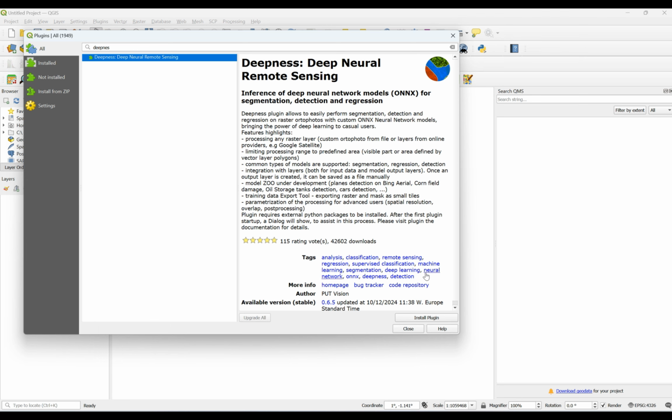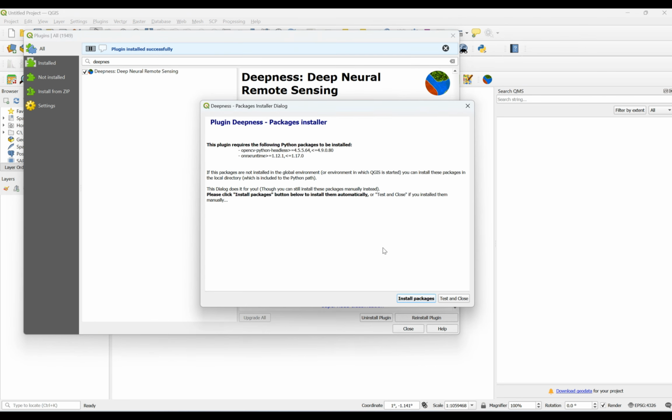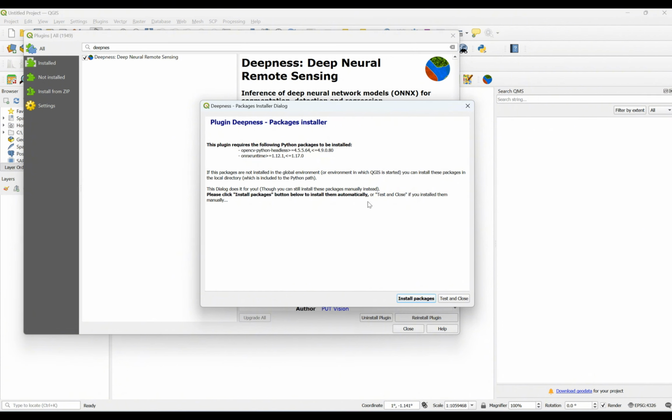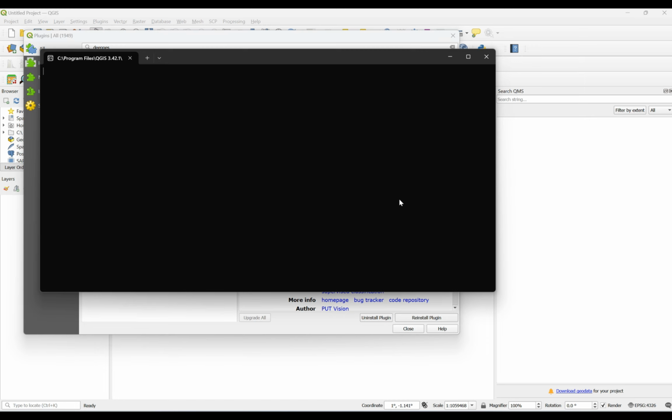By clicking on install, it starts to install, and in the next step it's asking about installing all the packages. I'm saying yes, I want to. It's going to take a while to install all the packages that are available for this plugin.